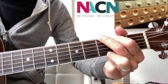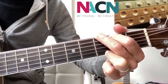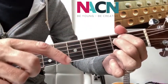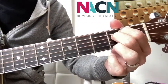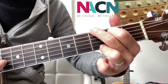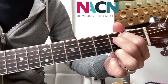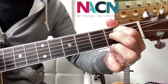over and over again. Now to go from the G to the E minor is slightly simpler because you're taking this one away. And you just have to get this one down below your index. So watch that change. G, E minor. I watch what my index is doing as I make that change. It is moving, but it's not moving out of the fret. It's just sliding down to make room for this. Okay? So, G, E minor.